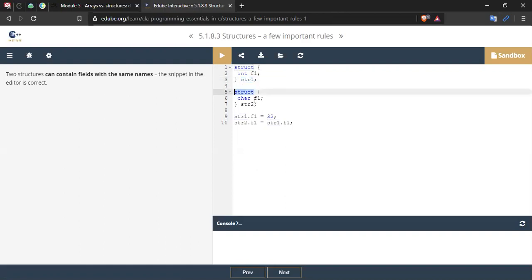Inside we have char f1, and str2 is the name of the second structure variable. Here we have the selector: str1 dot f1 is equal to 32, str2 dot f1 is equal to str1 dot f1, which is 32.